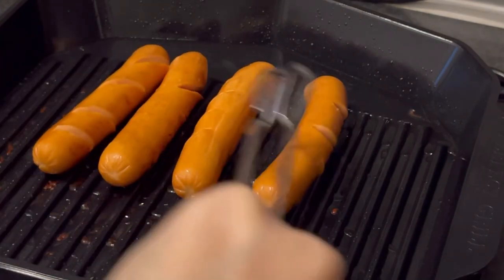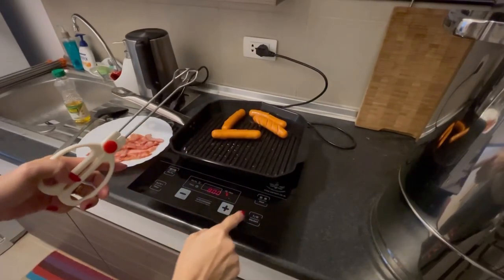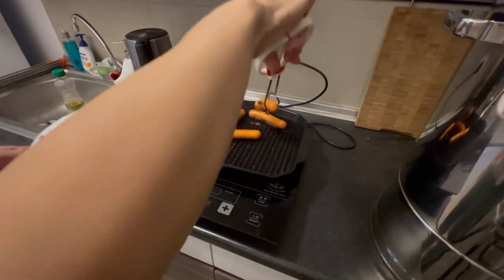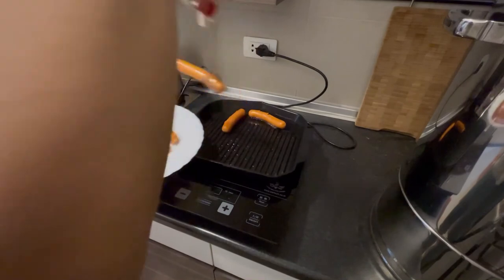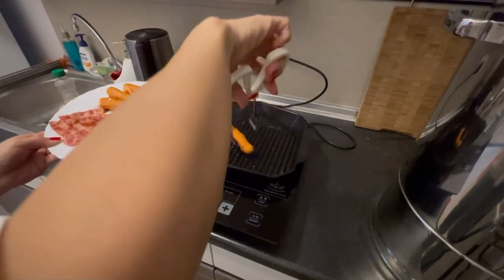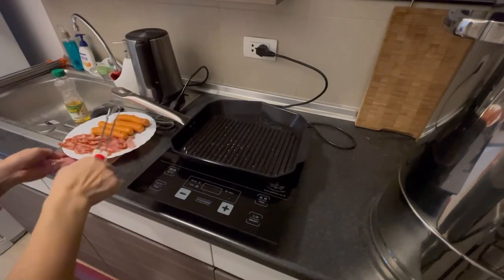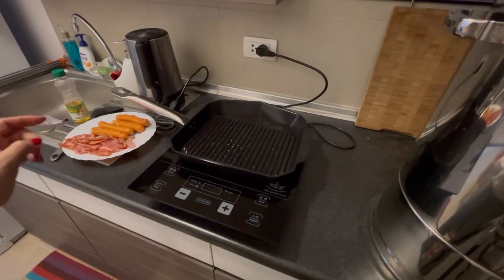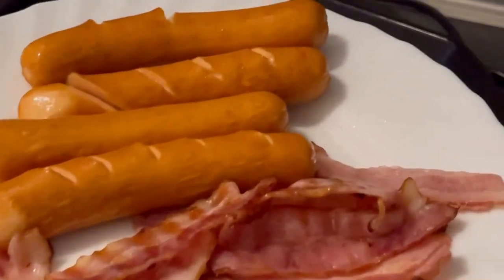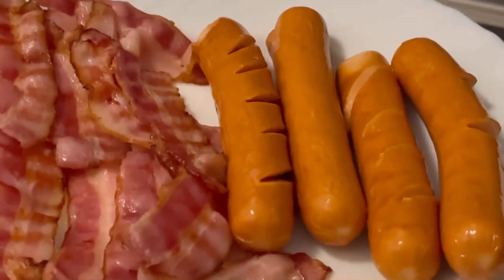Happy using this perfect grill. Yes, I don't have to put oil, and that's it, right? Cool. Alright guys, here's our finished product. And we are satisfied. We are happy to use the perfect grill. Right? So, as you can see, we didn't burn it.